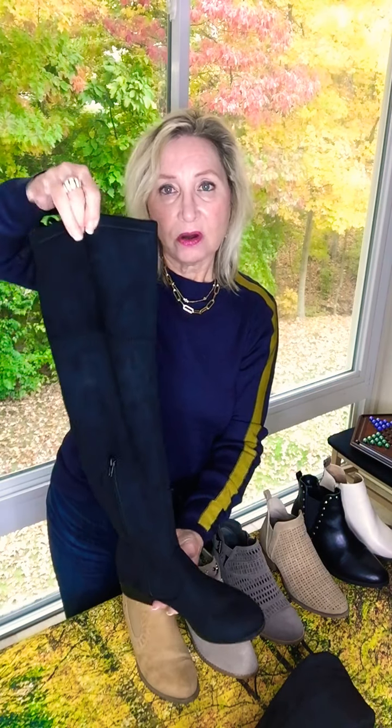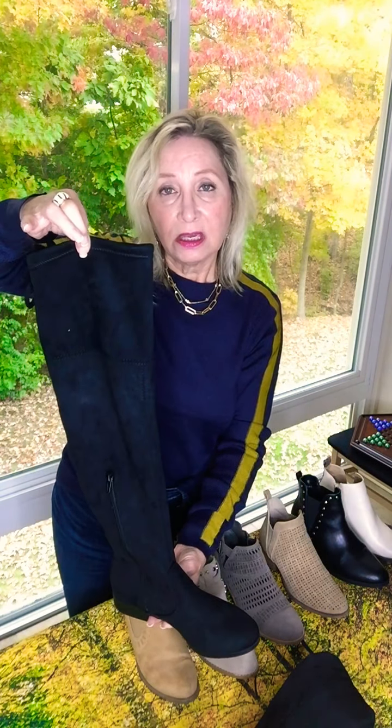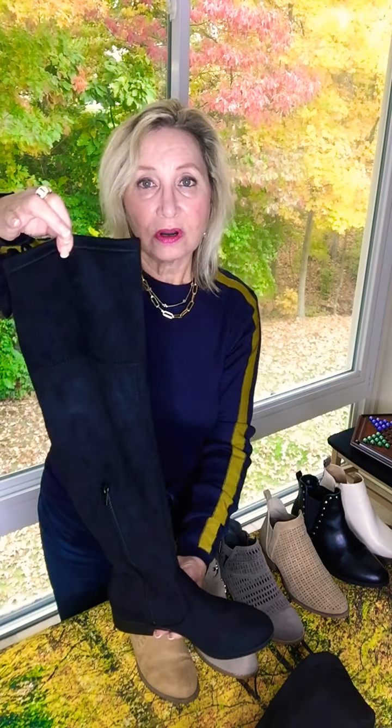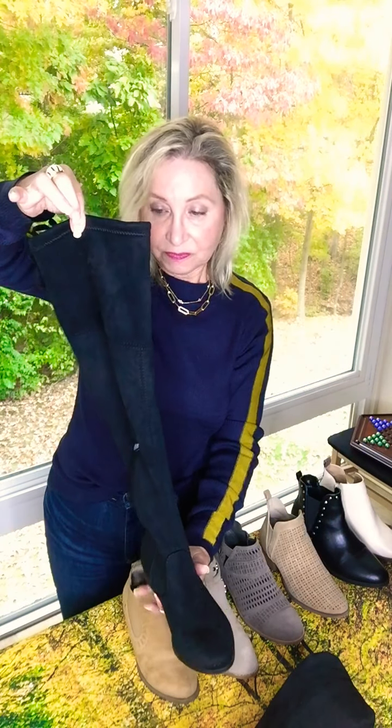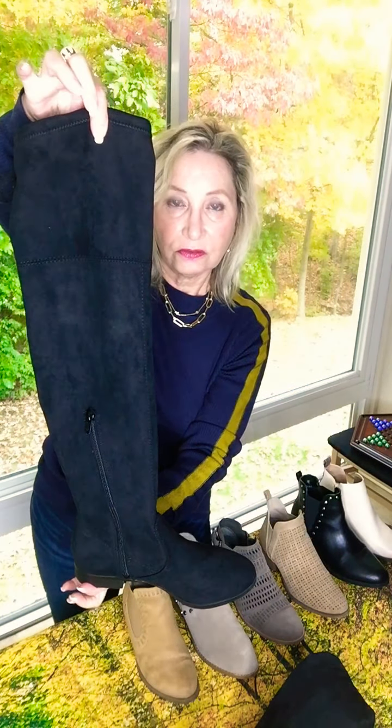And what I like about this, being someone who's only slightly less than 5'2", is that you can wear these with black and tuck in black leggings and a black top, and it elongates your height. So it really gives you more of a tall look, and they're just a lot of fun. I just really enjoy the look. And once again, here they are. I don't think I showed you the bottom of these before, and all rubber, and it's that Time and True brand from Walmart.